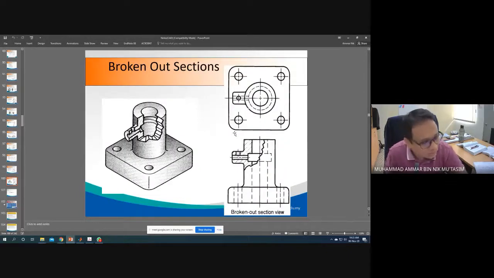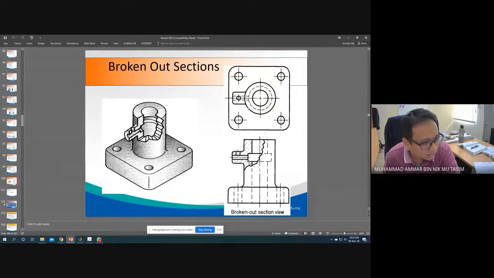And finally, this one is known as the broken out section. So basically, when you have, say, a broken object, and you want to find the inner parts of it, or inner dimensions, or inner drawings of it, you have a broken section, but the cross hatching is basically inside the broken object.